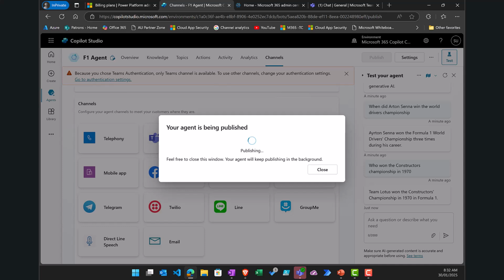Now this will obviously create the agent and begin to push it into Teams. I'm going to come back and do some more configuration once that is complete. So it'll take a couple of moments for it to complete this publishing step. Then I need to go back in and just do a few more minor configuration settings in here. Alright, so I'll just pause the video.